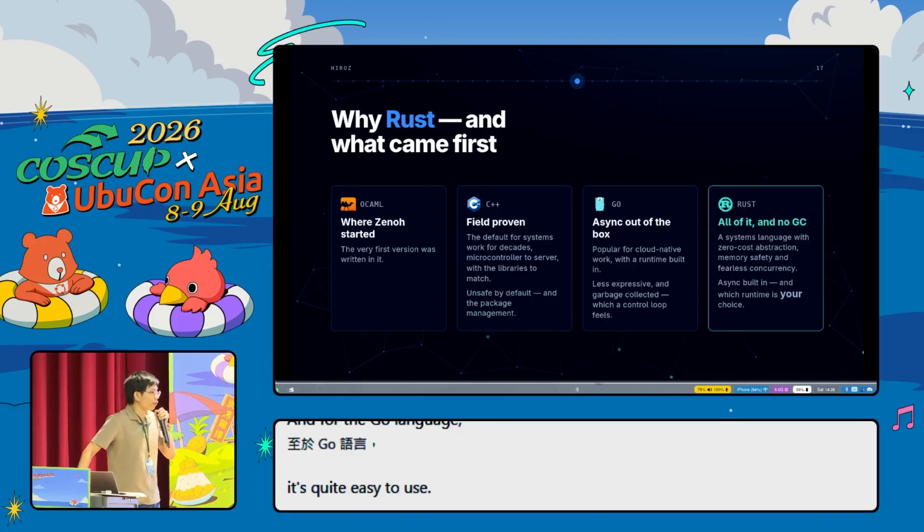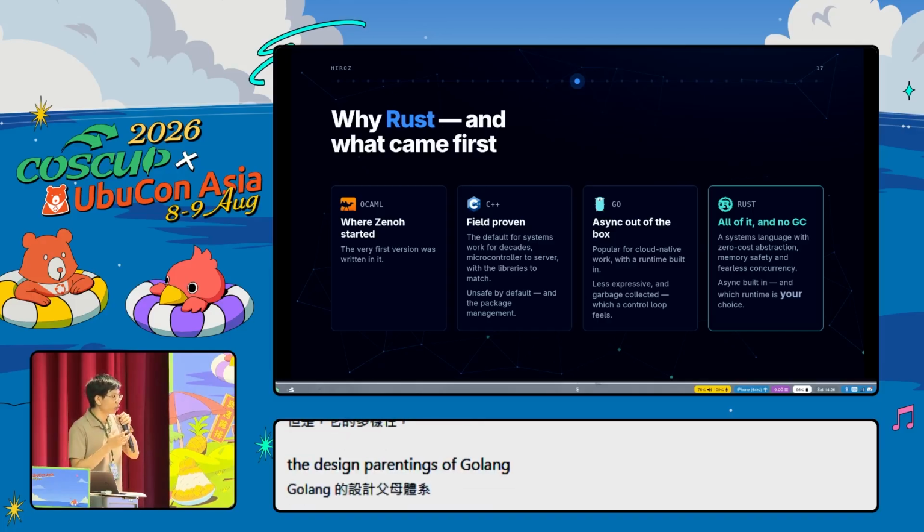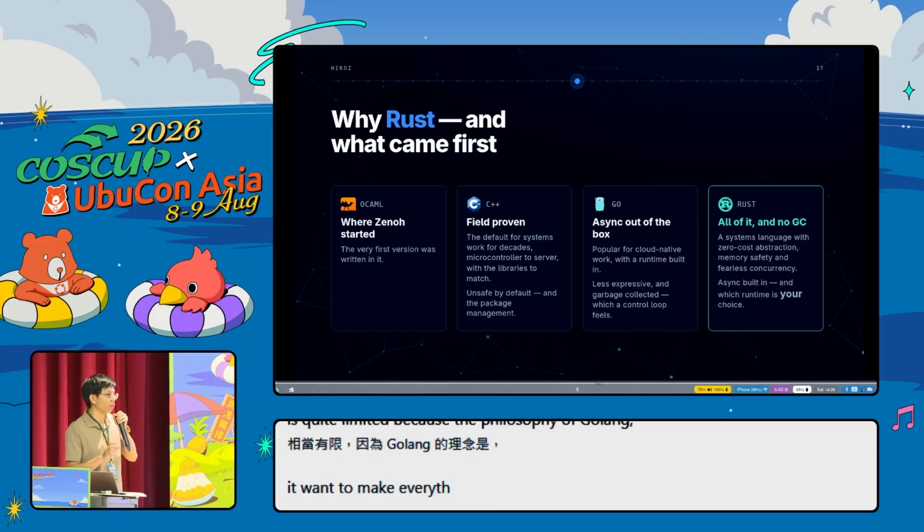However, the diversity of design paradigms of Golang is quite limited, because the philosophy of Golang is to make everything simple and stable. And there's also one concern about the performance.